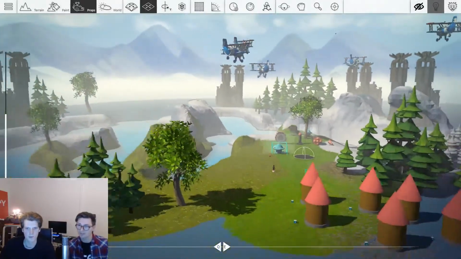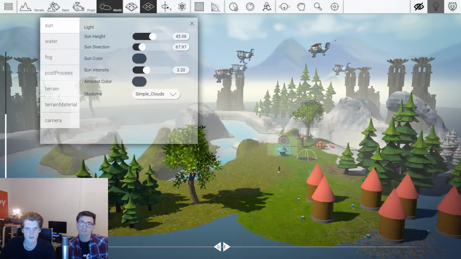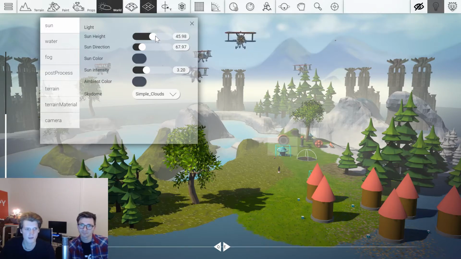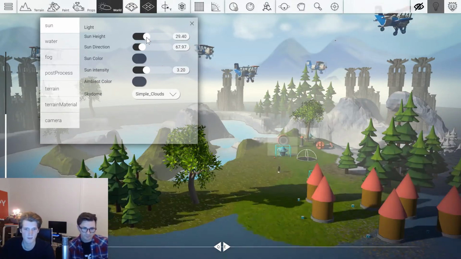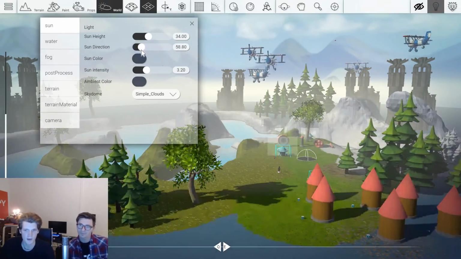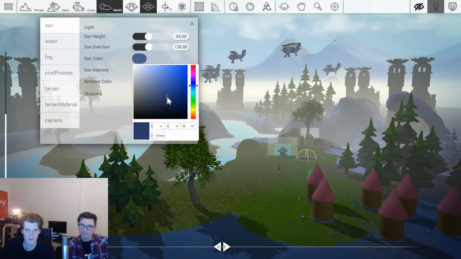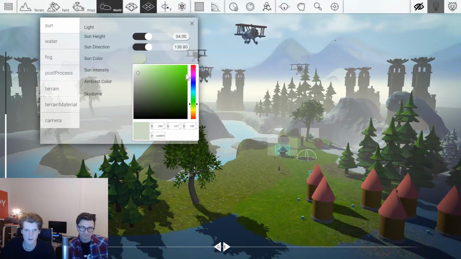It's really nice. So maybe a thing we should do here is show what you can do with the environment quickly. We have these world settings that I just went into, where we can change the sun height and the direction of the sun as well. So if you want the shadows to be cast in a different way, we can do that. Also the color of the sun can be changed. And again, this is all just from the color picker.